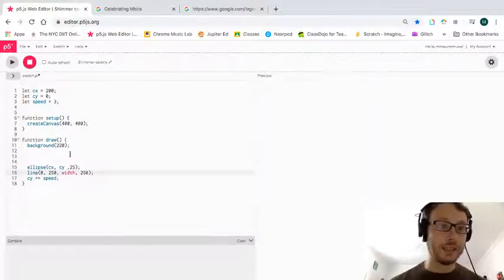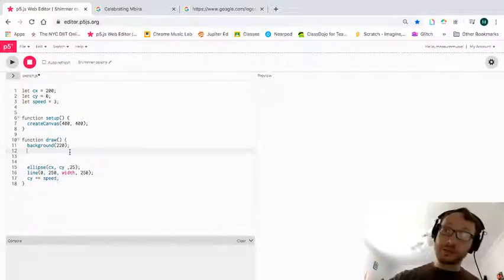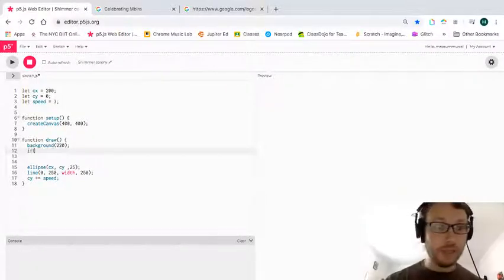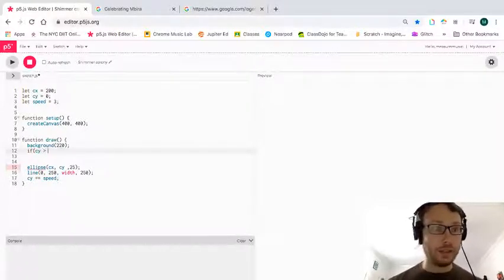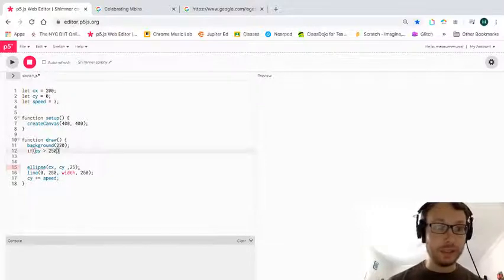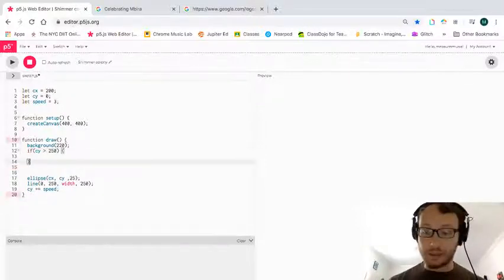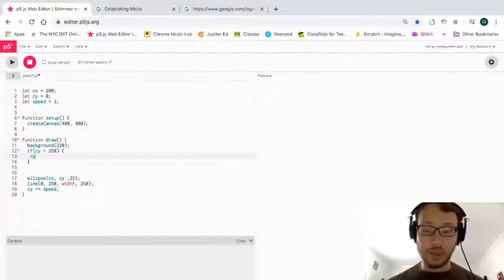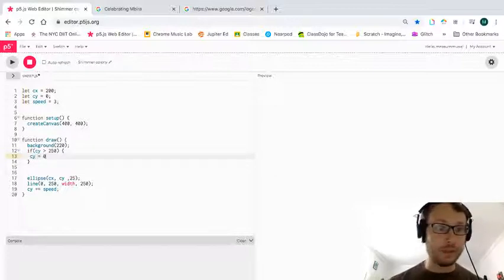So now what I need is, if the ball gets to the line, then I want it to go back up to the top and come down again. So if CY is greater than 250, which is that cutoff, I'm going to set CY back to 0.